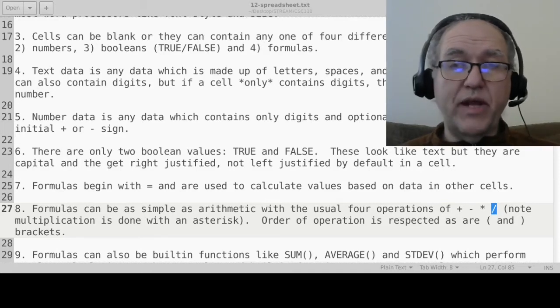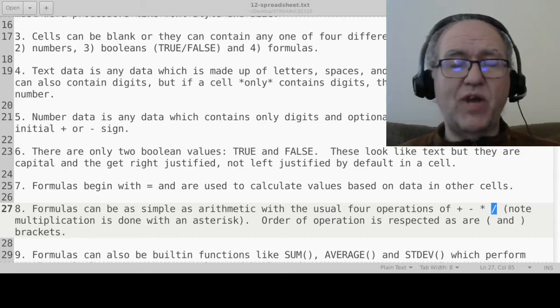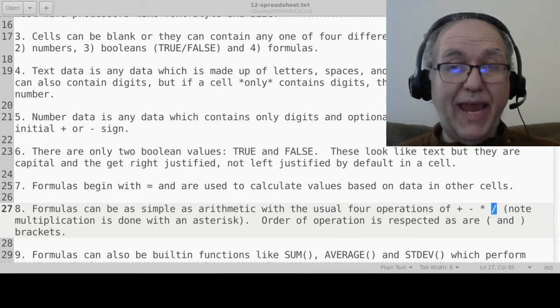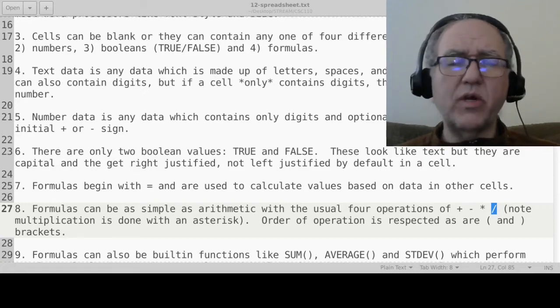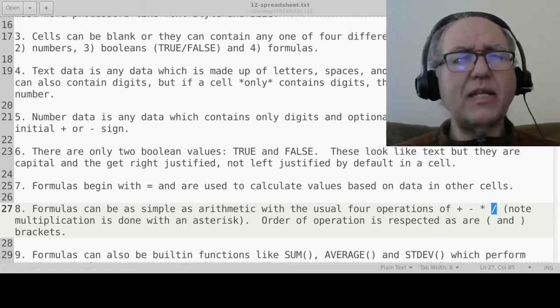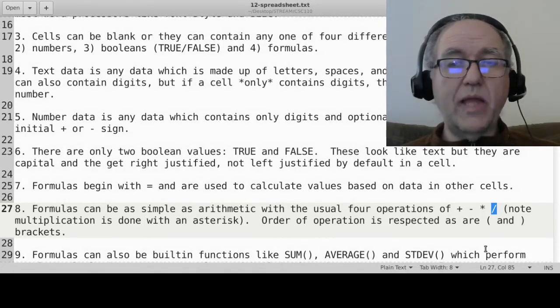Also, you know that there's order of operations. So multiplication and division are done before addition and subtraction. Order of operation is obeyed in spreadsheets, just like in good calculators. I guess some really old calculators didn't work that way, but modern calculators do. And if you need to modify the default order of operation, there's also the open bracket and close bracket.